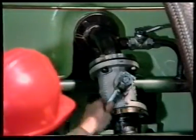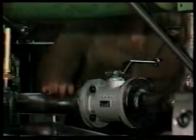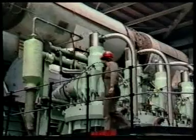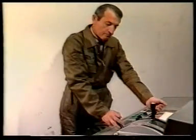Close the drain valve and refill with water coolant. Then start the oil and water pumps. Finally, check all connections to be sure that they make a complete seal against any leakage.